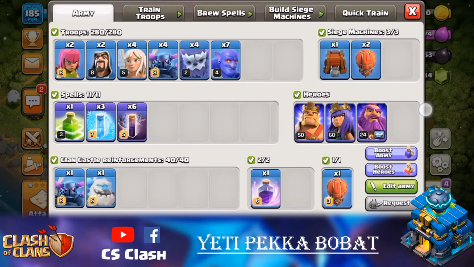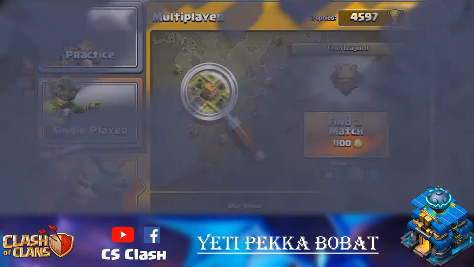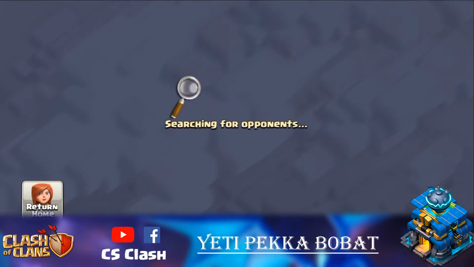Clan Castle, I'd like to have my Pekka donated before my IG, just so that my Pekka can activate the Mega Tesla before the IG goes somewhere else.